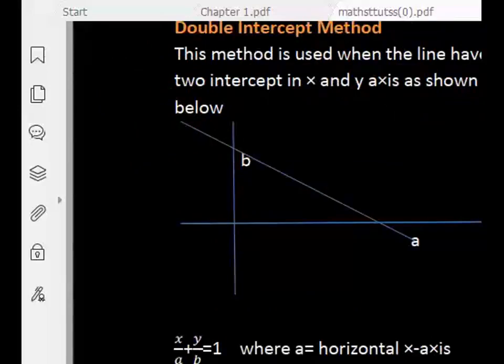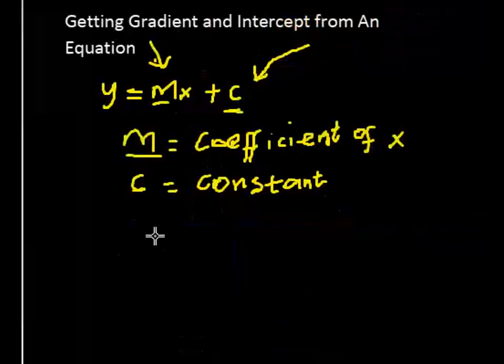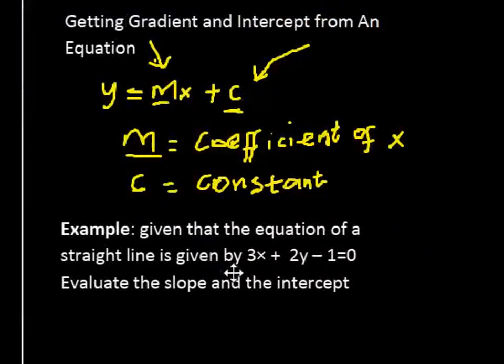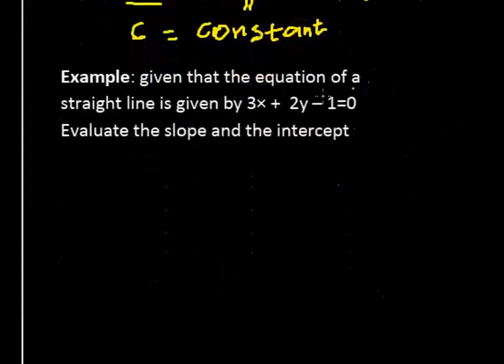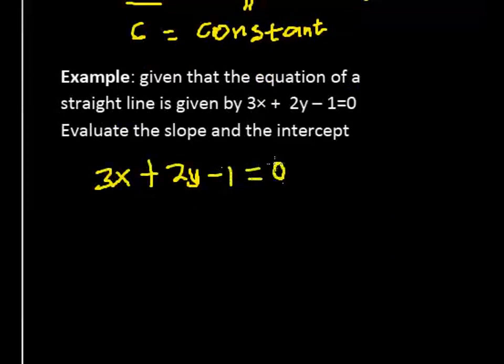Okay, here we go. So if I am being given something like this, I'm being asked, given the equation of a straight line to be 3x plus 2y minus 1 equal to 0, to find the slope and the intercept, of course, which is the vertical intercept. I can't just say the intercept is 3, no, because I have not converted it to y equal to mx plus c. So I have to convert it.